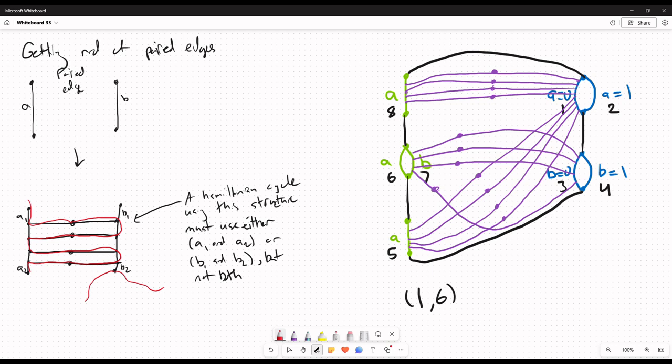So let's make sure that this does what we think it does. We've pretty much justified that this should be fine based on this explanation, but let's go ahead and see if that actually works. So let's start by doing a bad Hamiltonian cycle. I want to show myself that if I try to use what used to be edge A0, I'm going to run into a problem where I can't do a Hamiltonian cycle. So let's go ahead and try it. Based on what we said earlier, the only way I'm going to be able to do a Hamiltonian cycle using this edge here is to do a little snaky thing. So let's do our snaky thing.